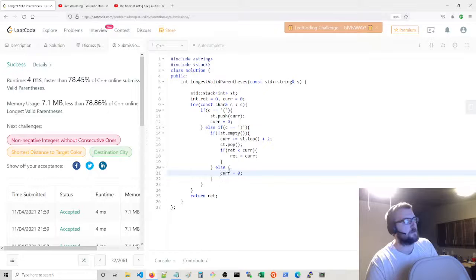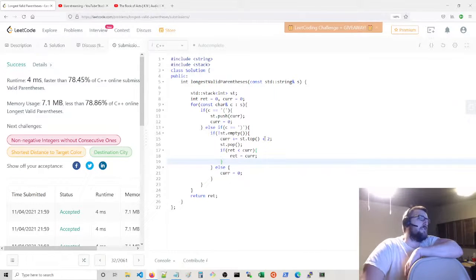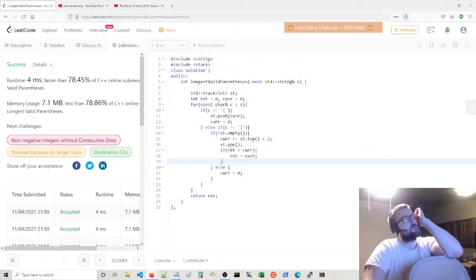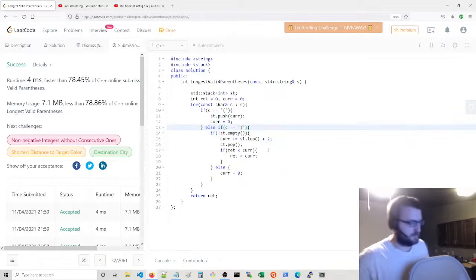I want to optimize this slightly, so could take this branch and put it in here and do something like this.